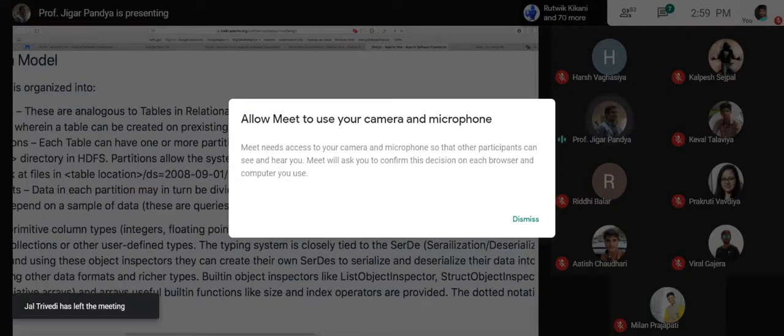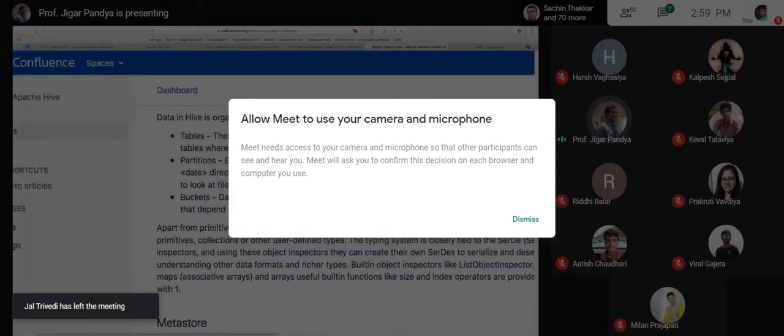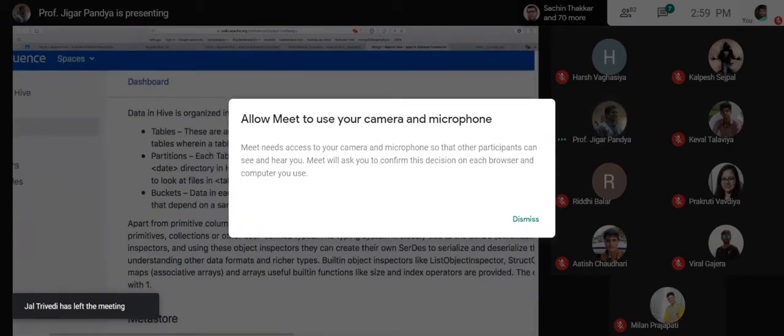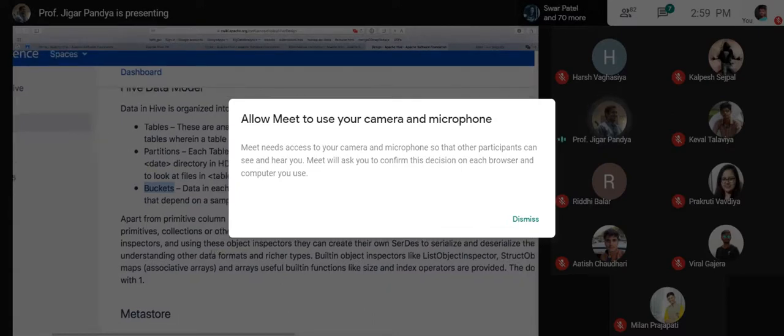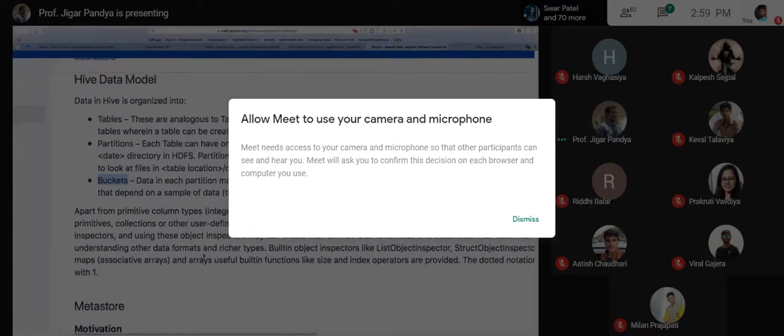So basically, bucketing is very much like the example of car models that ma'am used to take. Bucketing is like you go in depth from car model to car type and all. Apart from the column types, it also supports arrays and maps. This is all mentioned here, right?